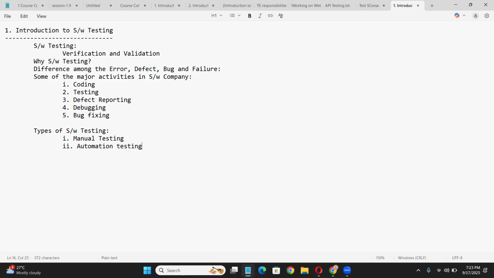Without using any automation tool, a test engineer directly interacts with the application to verify the actual behavior while performing operations. That is called manual testing.